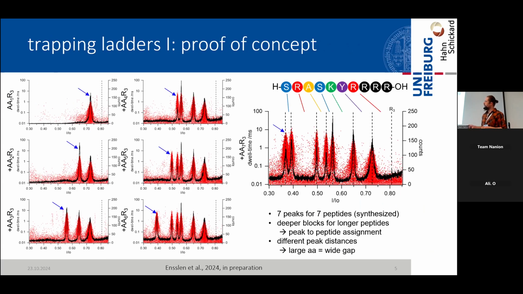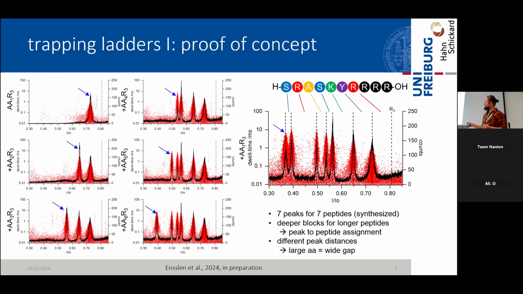And as you can see, whenever I added another peptide, there is another peak coming up in our dwell-time scatter plot. And in the end, for the 7 peptides of this ladder, we also found 7 signals here, which was already quite cool. But the even funnier thing, which you can see with your bare eyes, is that the peaks are indeed not equidistant, so they have a different distance to each other.